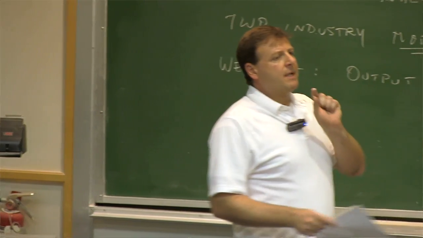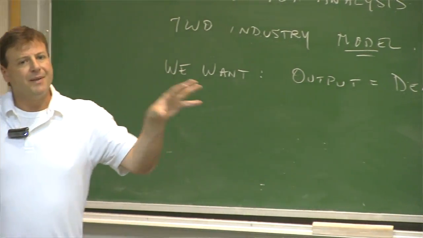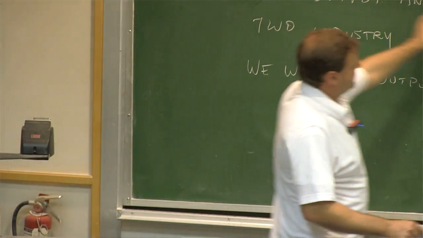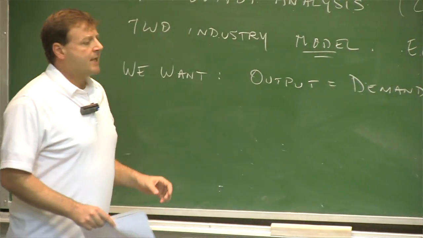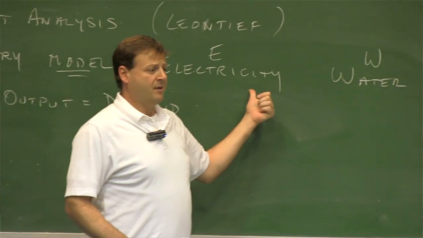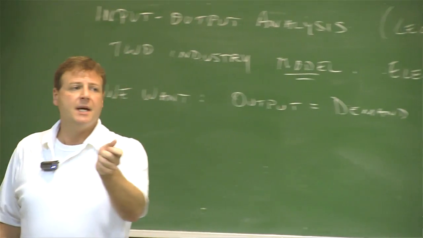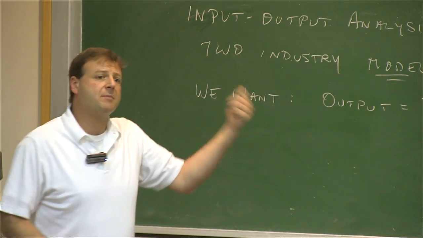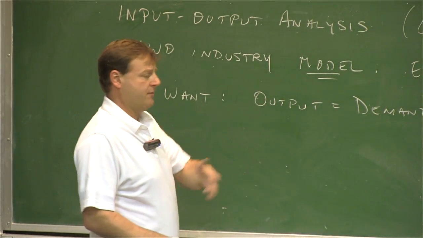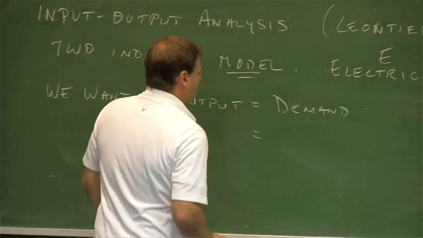But not quite, because the demand, you see, there's the amount that the population needs, but then there's the amount that I'm going to need in order to produce it. That's the whole point of this Leontief model, is that if I'm going to produce electricity, I'm going to need both electricity and water to produce it. So the society might need 1 unit of electricity, but if I only produce 1 unit of electricity, it costs me something to do it, so I'm not going to end up with 1. So I have to create a little bit more in order to have 1 for the society. So that adds a level of complexity, but we can handle it.